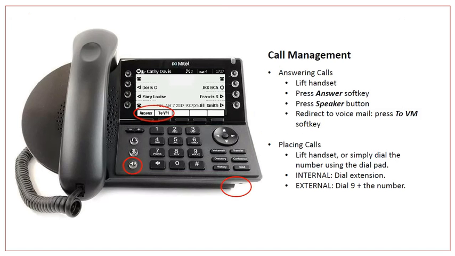To answer an incoming call, you can do one of three things. You can lift the handset, and that will answer the oldest ringing call to your phone. You can also press the answer soft key. You can press the speaker key if you wish to have a speaker conversation.